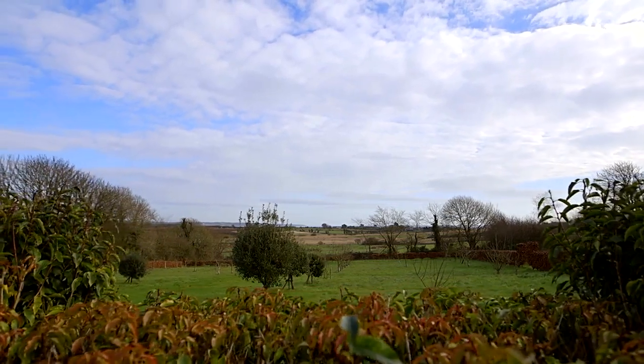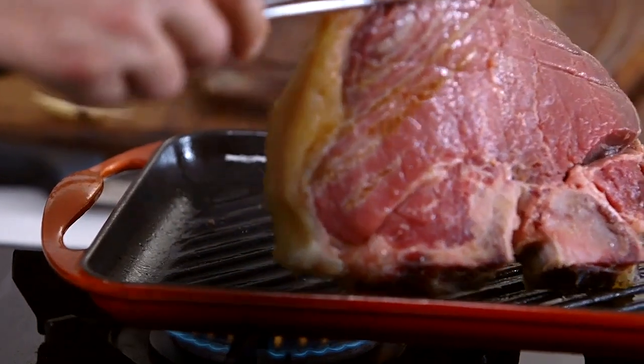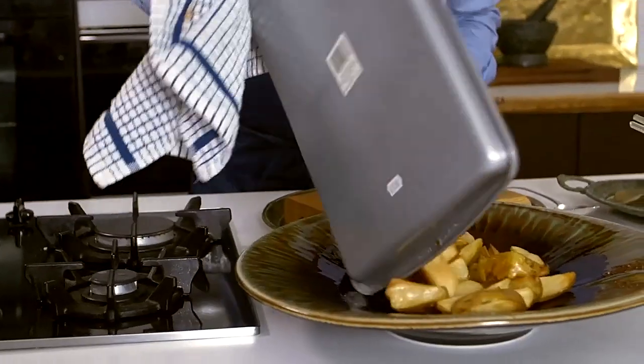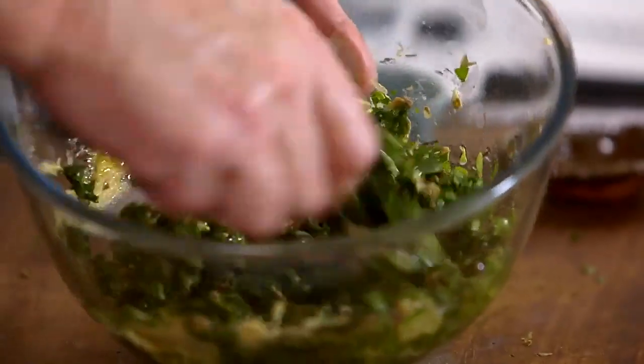Being able to grill or fry successfully is a really crucial technique, and one that can be approached without fear. Regardless of what you're grilling, there are rules and guidelines that will help you get perfect results. The T-bone steak we're using allows me to put those rules into practice. Alongside the fabulous steak, what could be nicer than chips? I'm also going to serve the steak with a salsa verde — this taste of the Mediterranean alongside fabulous Irish beef and potatoes. Wonderful.